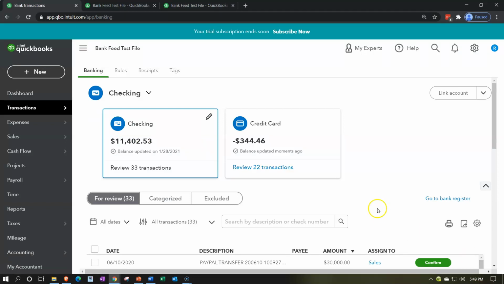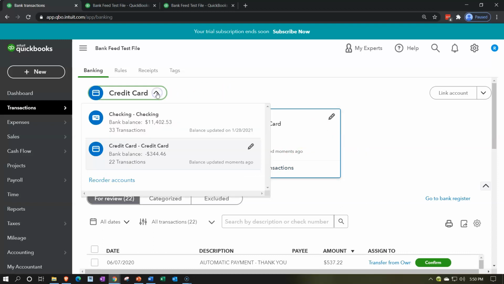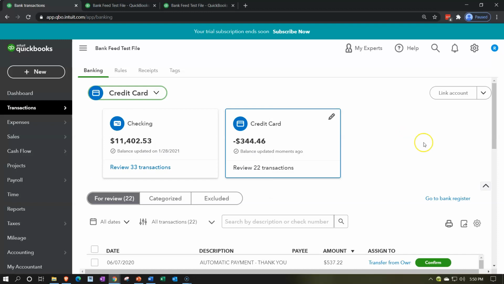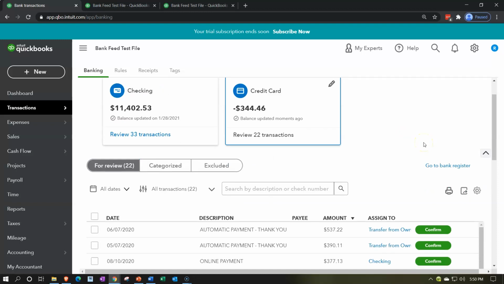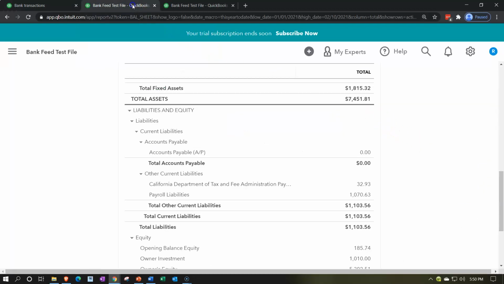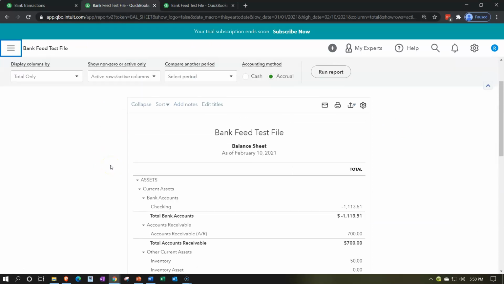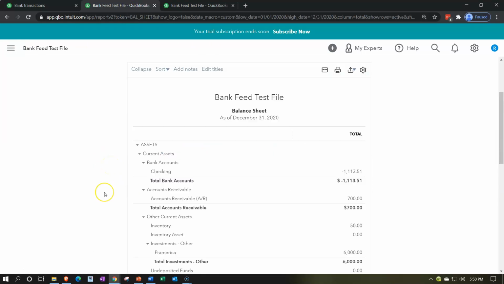I'll go to let's go because that looks funner. Now we got the two things up top, the two tabs. Now we got our checking account information still, and then we got our credit card. So we can do our toggle back and forth between the two here, or we could do the toggle up top, back and forth between the two there. And then scrolling down, we're going to have our detail in basically the bank feed limbo in a similar fashion as we saw before. Notice that although we have this more detail, no impact has yet happened to the financial statements, hopefully. So there's going to be no change if I refresh this at this point in time.